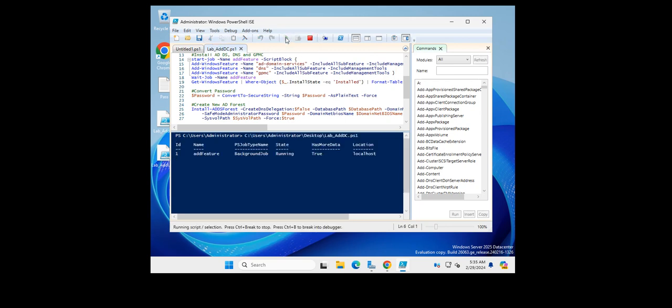So the process is gonna go ahead and build up the domain controller, and then at the end, most likely it's going to ask you to restart the computer here. It's going to take a few minutes.